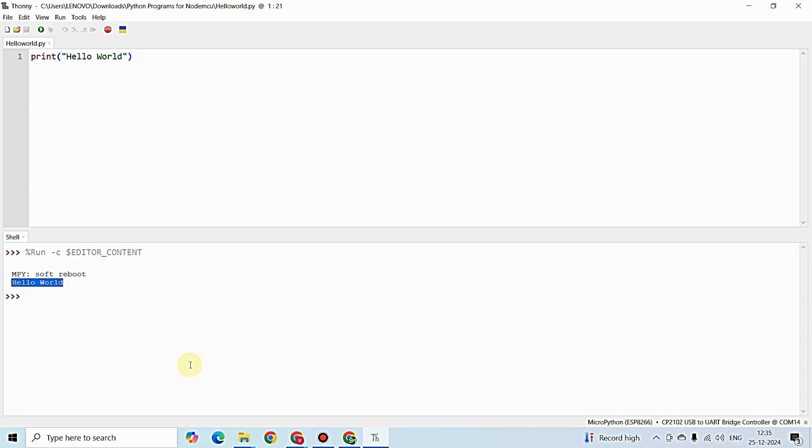So this is how you can push the scripts that you have written inside the Thonny IDE onto the Node MCU, and you can visualize the output in the shell, and also play around with the GPIOs, communication protocols, and everything. IoT applications can be built using this Thonny IDE. We will see each and everything one by one in future lectures of the same programming series.